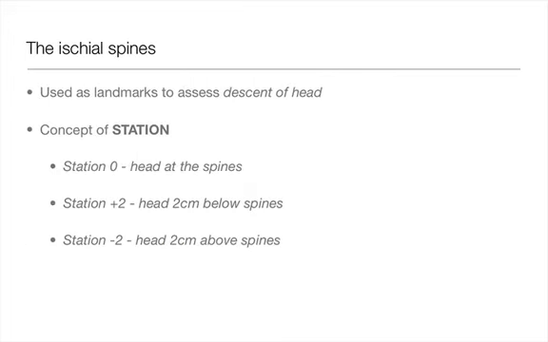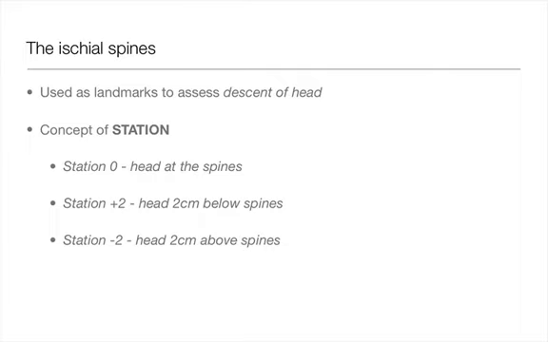The ischial spines are used as landmarks by the accoucheur, the midwife or the obstetrician, to assess descent of the head. Descent of the head is also assessed abdominally. If you imagine a setting sun going down over her horizon, first of all you feel 5/5 of the head abdominally, and then progressively 4, 3, 2, 1 and 0, and that is the head entering the pelvis abdominally.